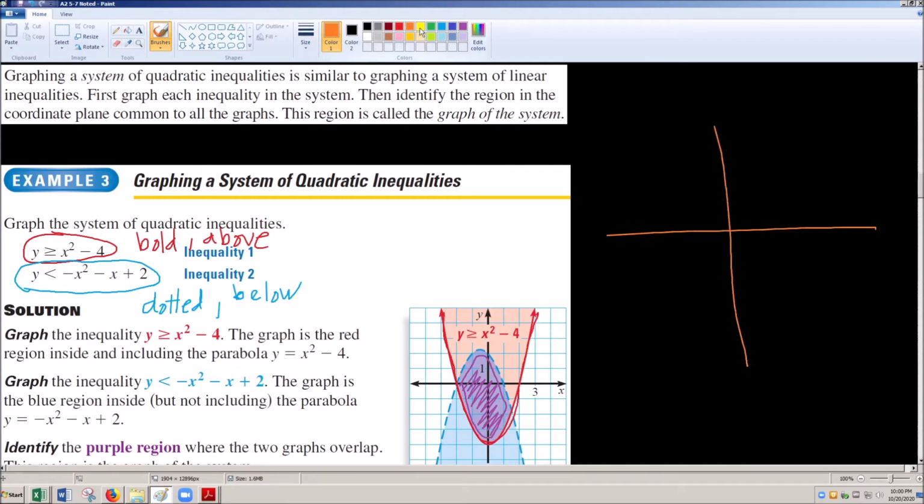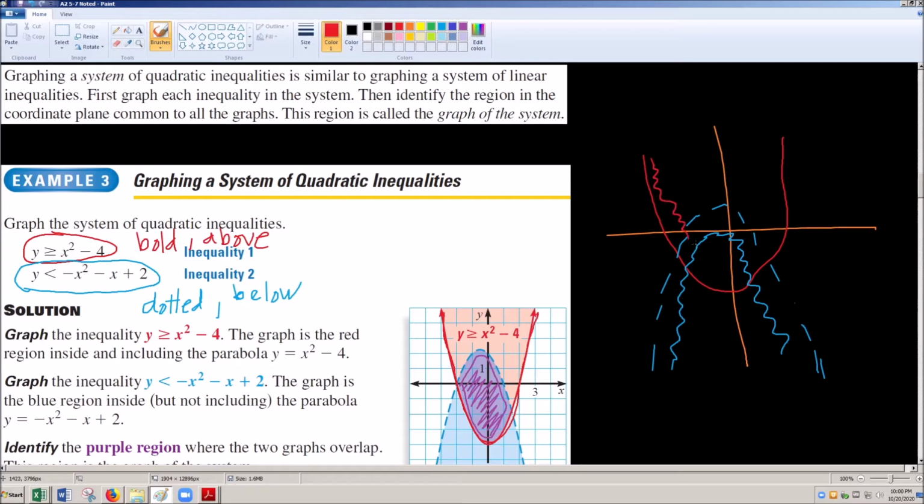So if this were my graph, again, I'm just doing a super quick version of it. But I'd say this, and then I'd say something like that. And then for my actual shading on this thing, I'm just going to do a little wiggly line where I do want to shade. And I do a little wiggly line where I do want to shade, but then the only thing that I actually end up shading is where both of those things overlap. So that way when I'm looking at this, it's very straightforward that the purple is the only actual shaded region.